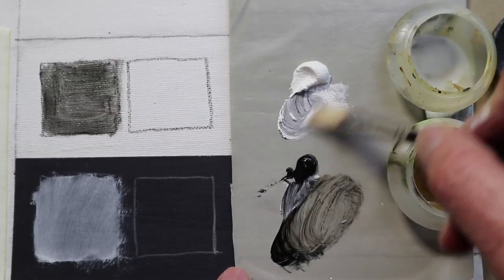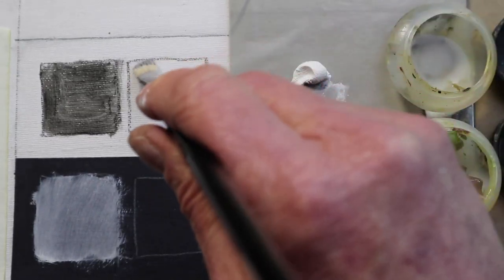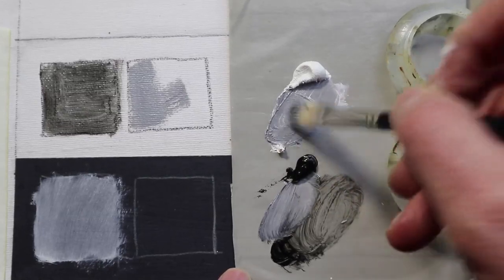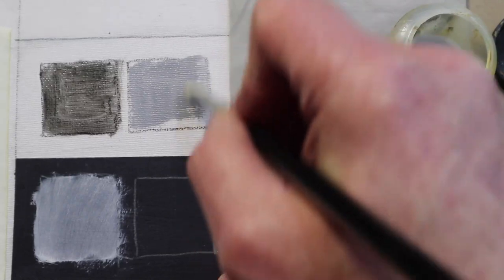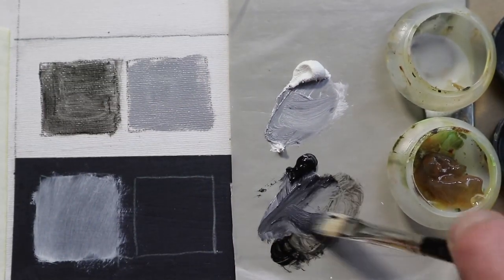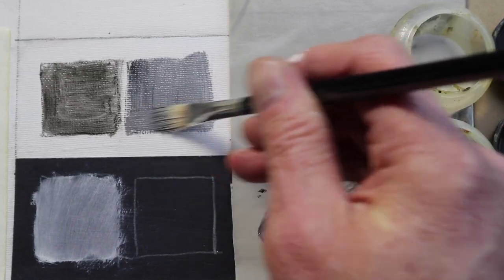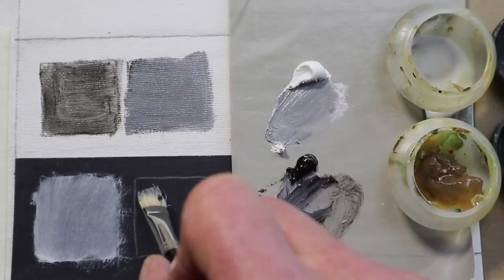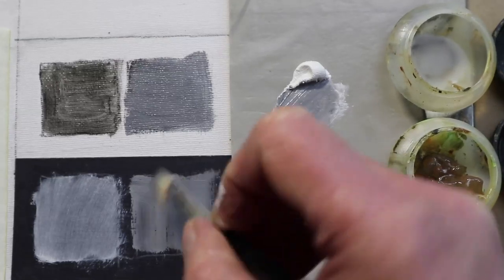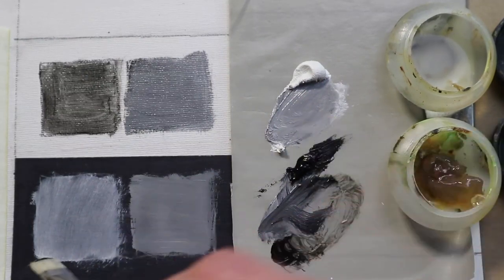Now I want to make an opaque gray. It doesn't have to be thick paint — I just need to mix white and black into a middle gray and apply it to both squares, which should look the same. Even though this is a thin layer of paint, it is opaque so the light isn't traveling through it. I can make it darker by painting into the wet paint — it's called painting into the soup when you put down one color and put another into it. You can actually mix colors on the painting itself as well as on the palette. And now to sharpen it up, I use a little bit of pure black to sharpen the edges.